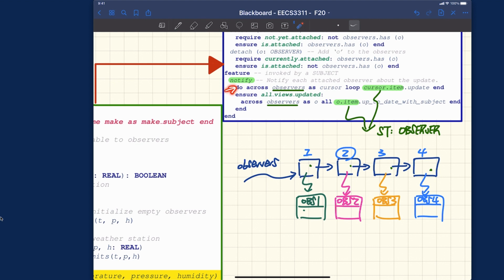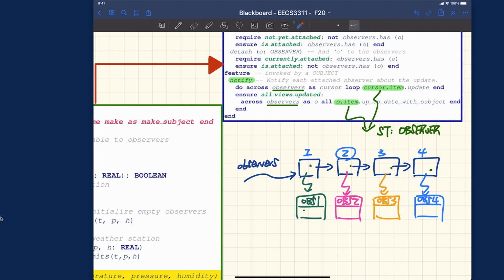For the implementation over here, what's going to happen is, for the very first iteration, cursor.item is going to point to this particular object of dynamic type observer 1, let's say. Then when you call update, it's going to call the version of update that is specific to observer 1. In our weather station example, this could be maybe current conditions. In that case, it's going to call the update from current conditions. Maybe for the next iteration, it's going to call the update from statistics app, right? Hopefully you can see that's about dynamic binding.